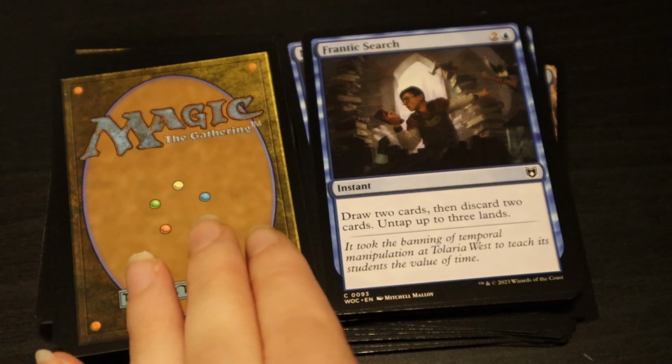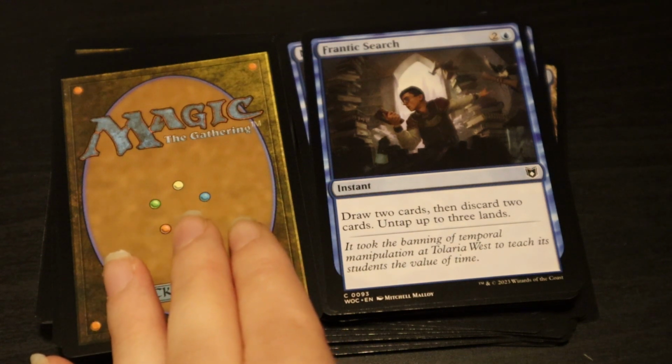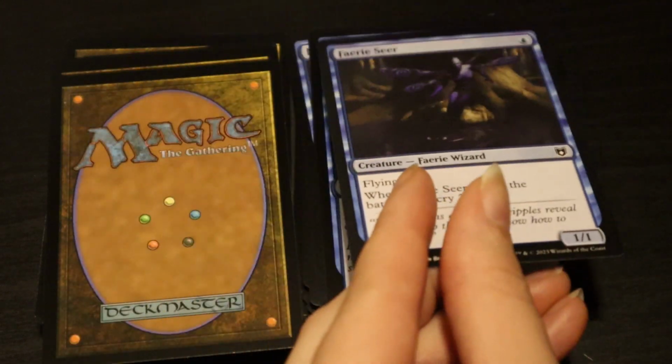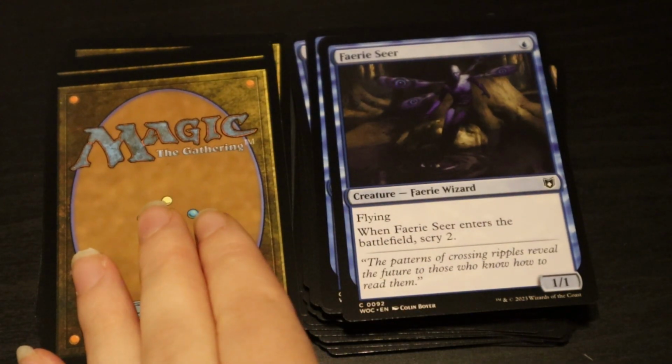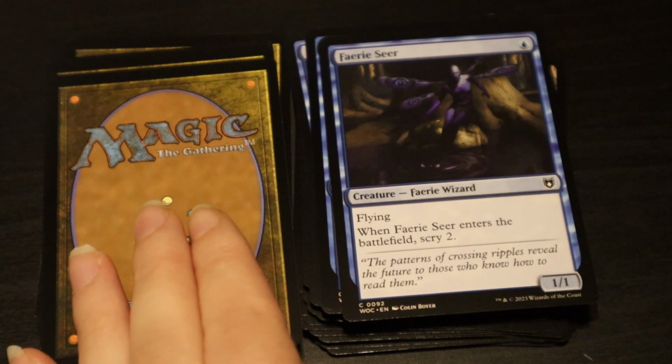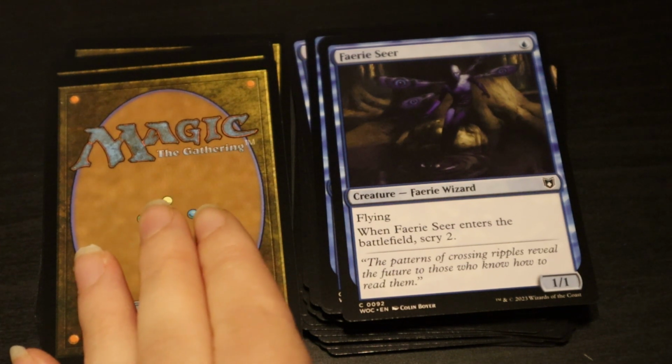Frantic Search is a blue instant. Draw 2 cards, then discard 2 cards. Untap 3 lands. Fairy Seer is a blue fairy wizard creature with flying. When Fairy Seer enters the battlefield, scry 2.